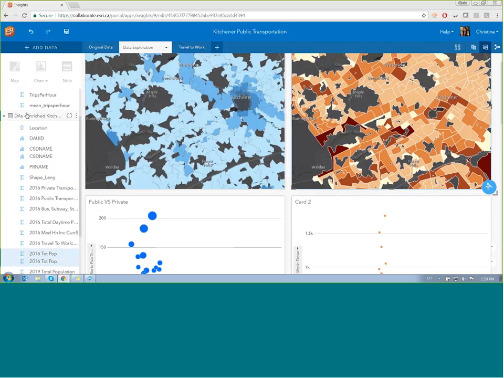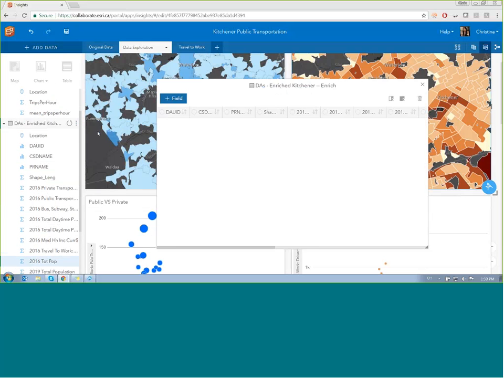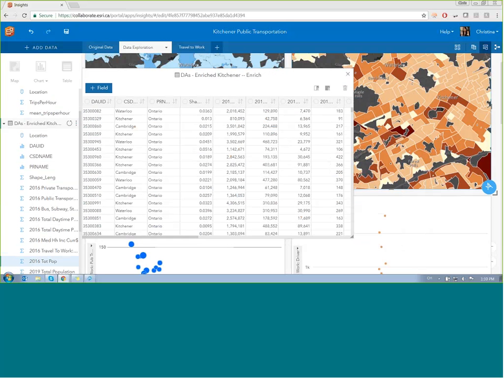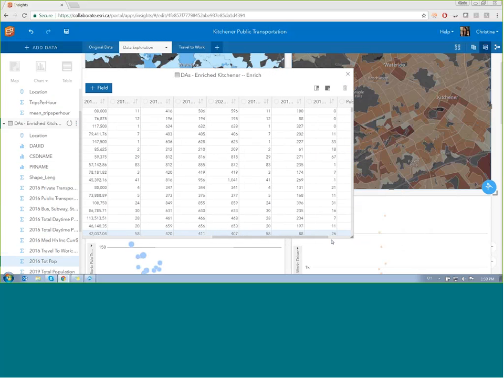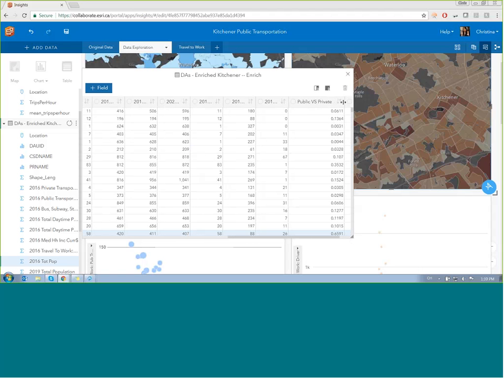So let's just take a look at the data table and how it looks after it's calculated, because I've done that already since I want to show the chart at the bottom. But I'll show you what it looks like once it's done. So we do that calculation, and it will create a new field in your data right here, and it will show the ratio between the public versus private. And if you're worried about the data being changed or modified, this process does not change the underlying data, but you do have the option to share the data with your organization after you've done the calculation.